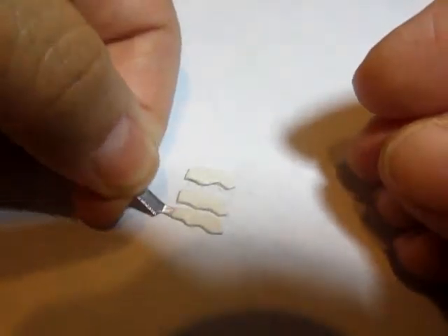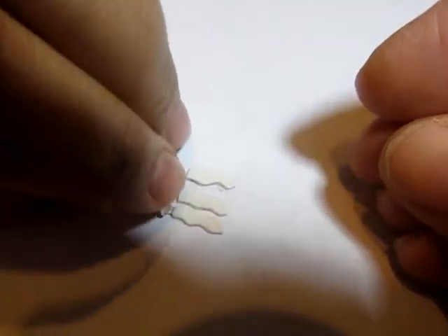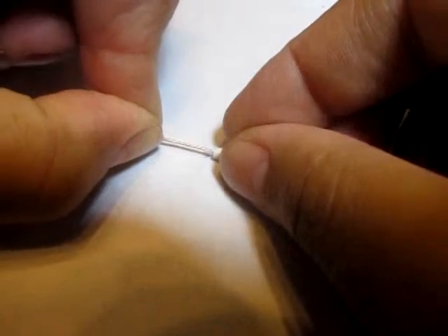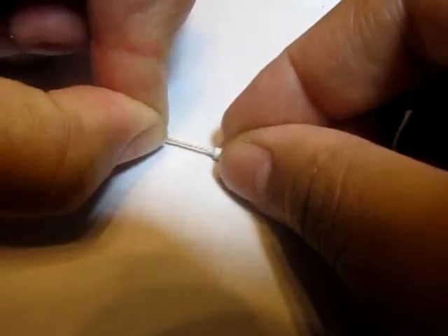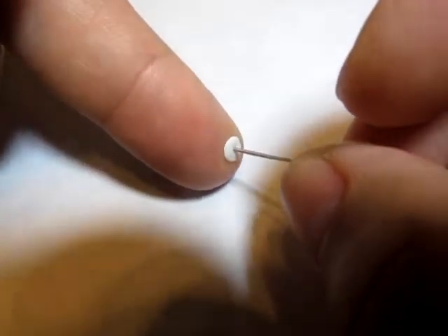This is where the tabs come into play — bend those tabs upward and slide the tab in between the clay. You'll need to get close to your clay but it's doable. Slide it in and bake it just like that; you can straighten the blade when it comes out. For the sharpener, use a small cylinder of clay at the bottom and a small circle of clay at the top.